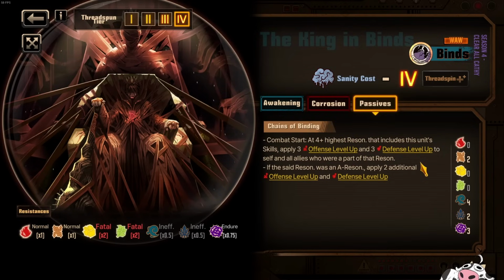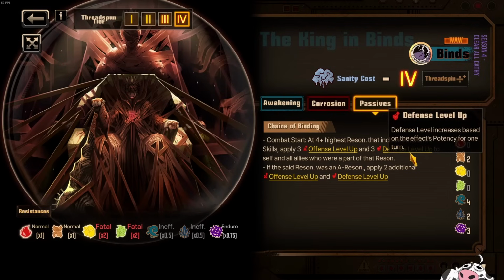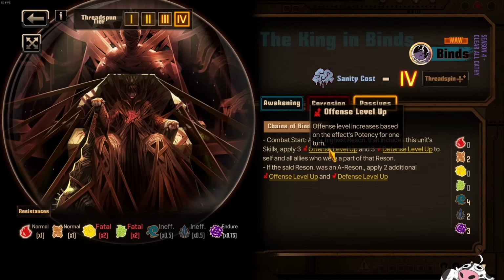It's pretty damn good, because that is one additional clashing power. That's a plus 1 for your clashing. And 3 defense level up is pretty much just more less damage taken. So yeah, this is just free, and this is just free also. Pretty much all you need to do is just keep getting resonance.